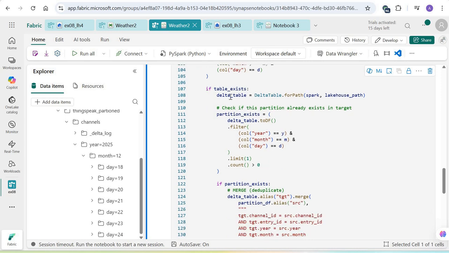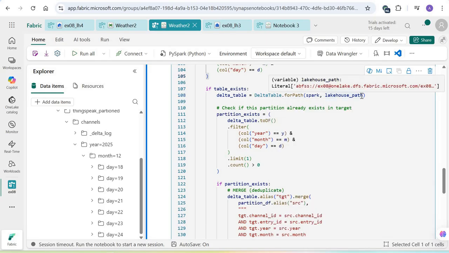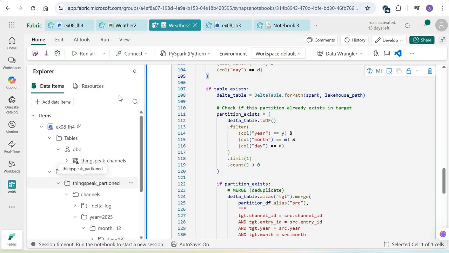There are 3 sections of the code. The first section is where the table doesn't exist at all. This is a delta table, which is placed at this path, which is a path in my lakehouse. We can see this path here.